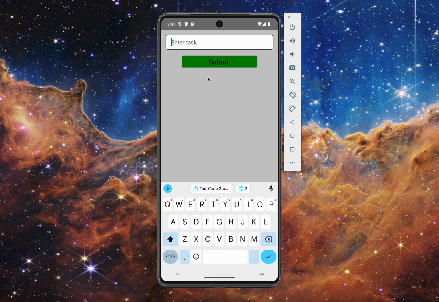Also, if you would have noticed, we have added some basic animations, so we'll also see how that animation works. If I click on the submit button you can see that there is a transition, right? Like the opacity and other things are changing, so those sort of animations we'll also look into.